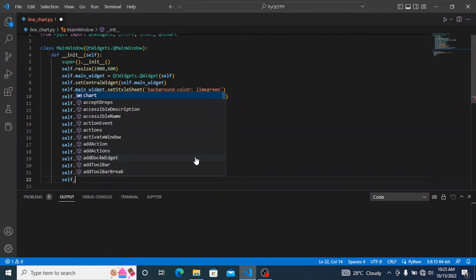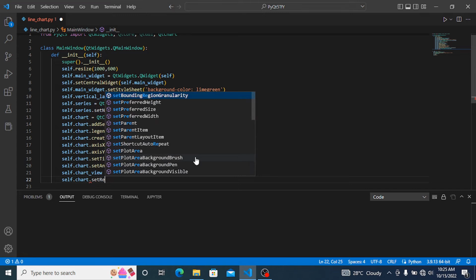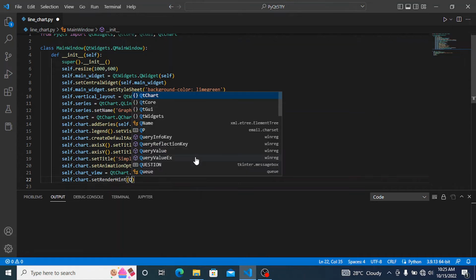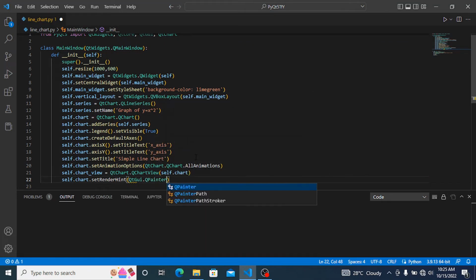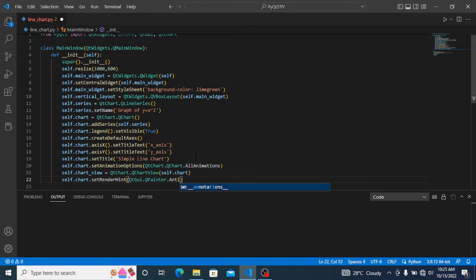So I'm going to say self.chartView.setRenderHint, and I'm going to say QtGui.QPainter.Antialiasing.